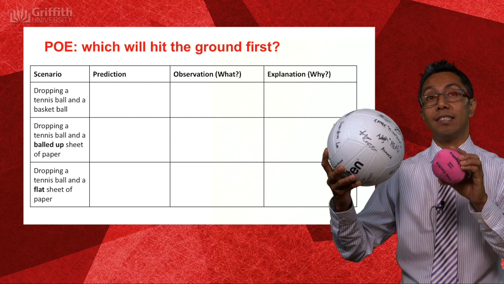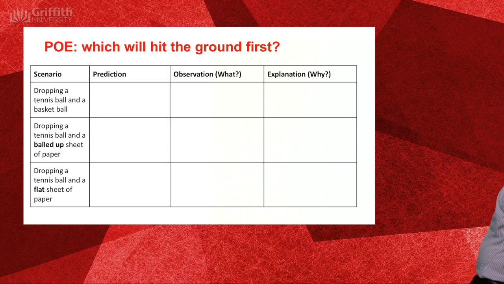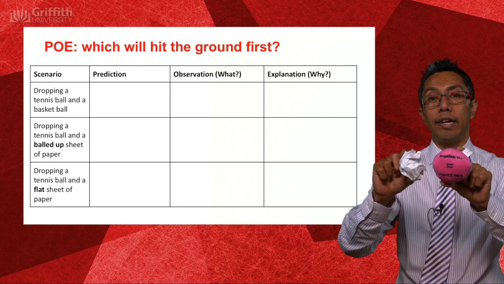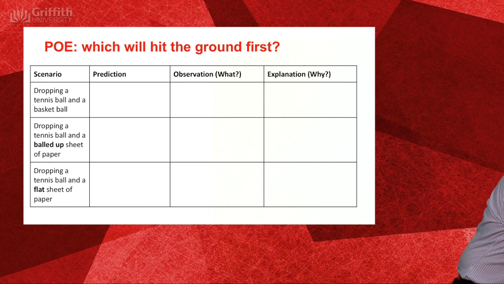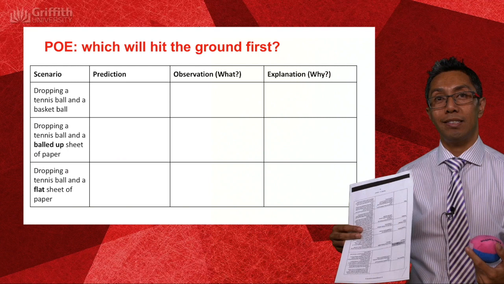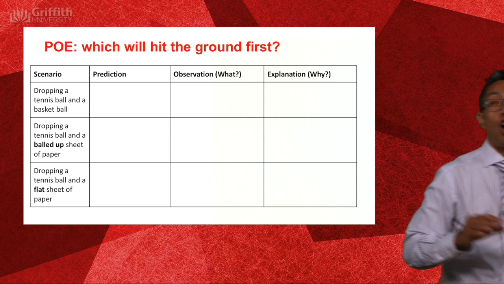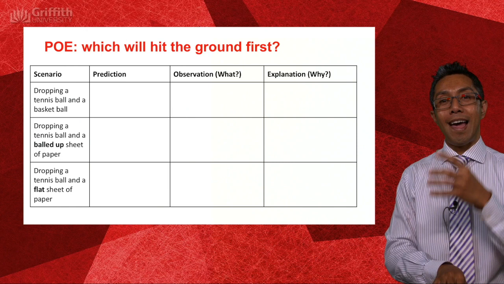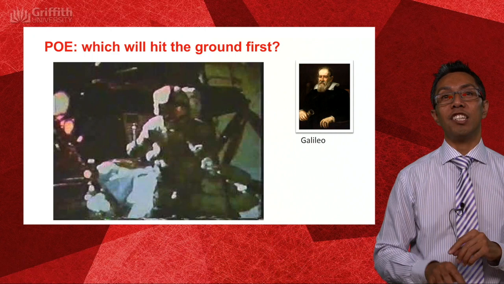The next one is the tennis ball, yeah? And you get your piece of paper and you just scrunch it up. And in this case, you try and get them the same size. Yeah, okay. So then what you're doing is removing the variable of size, but you've still got the mass difference. And then you vary another variable, in this case, the surface area of the piece of paper, and you go through that same process, okay? So this is a good way to help students overcome prior conceptions, okay? Excellent. So do those demonstrations, collect your data, and if your course has a session where we can actually talk about these, bring this table to that session and we can talk about things.